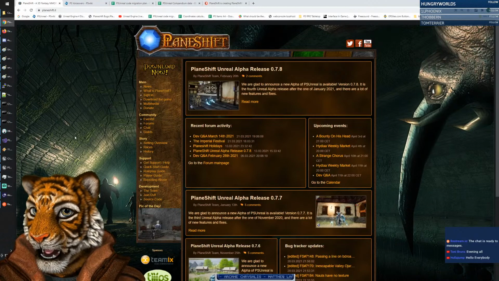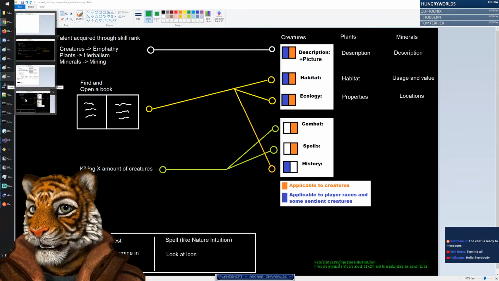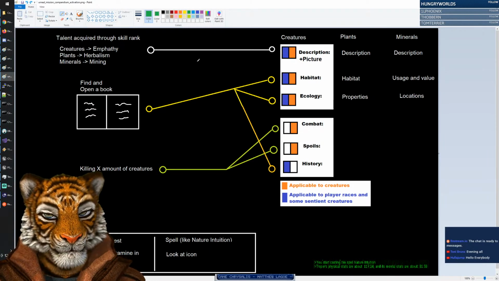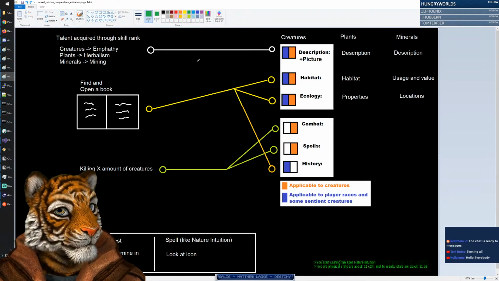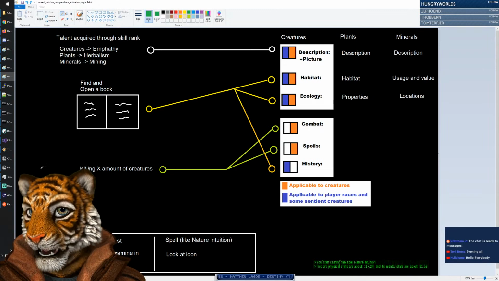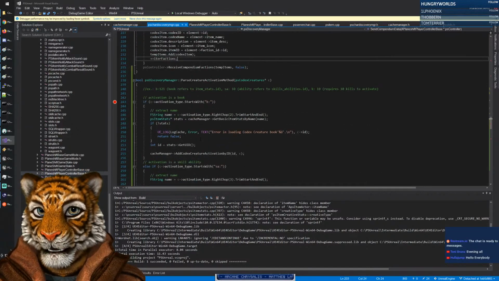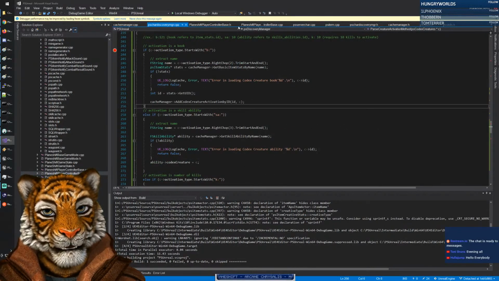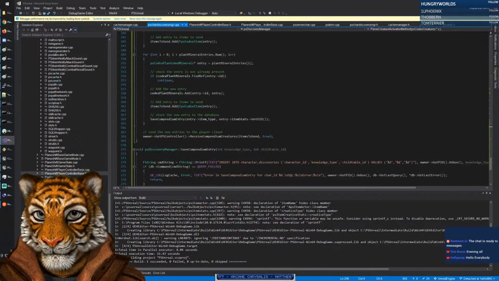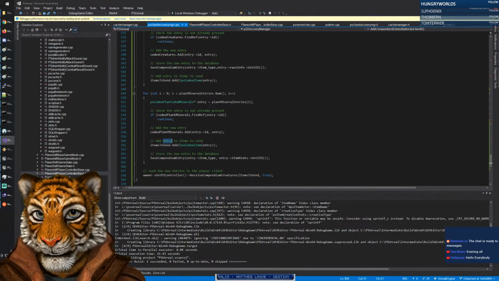Okay, so what are we going to do today? Well, today we want to continue the work we did yesterday on the compendium. We were very close to finishing it, but a number of things were still to be done. I dedicated a bit of time to that, and so I went further than what you saw yesterday. In particular, when we are saving the information. We have a part here in Discovery Manager where we are saving the entries. Yes, we were here yesterday.